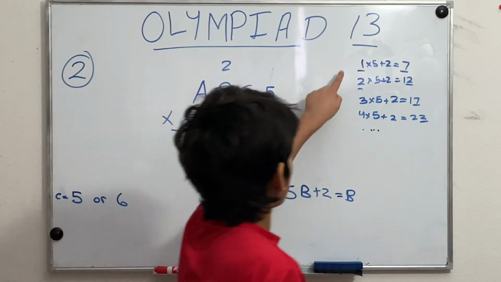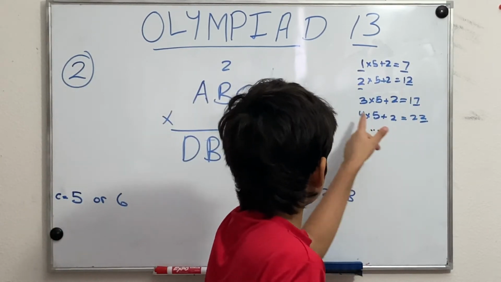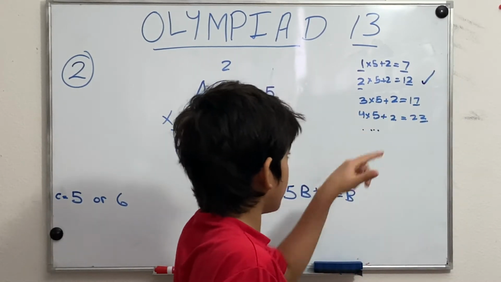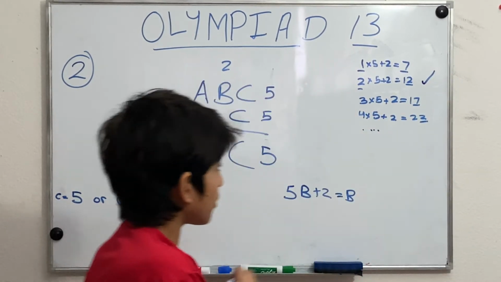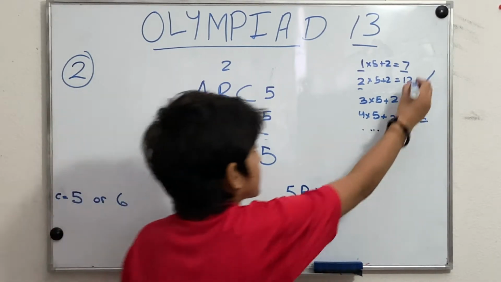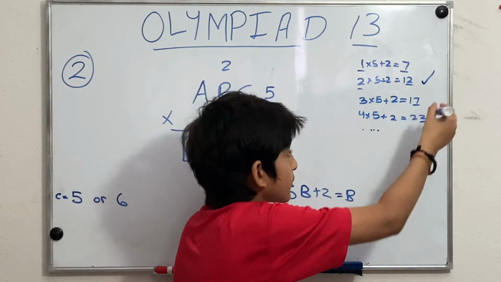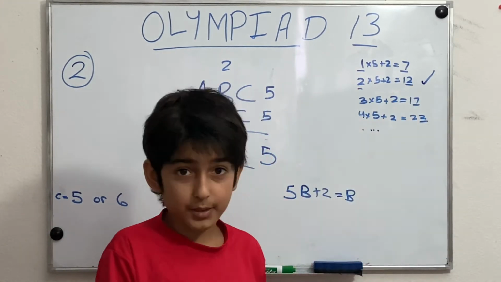So let's check. 1, 7, 2, 2, which matches. So we'll just try to check. 3, 7, nope. 4, 2. So you should notice a pattern here too. 7, 2, 7, 2. Okay, now if it's 7, 2, 7, 2, we already used the 2. Now how about the 7?